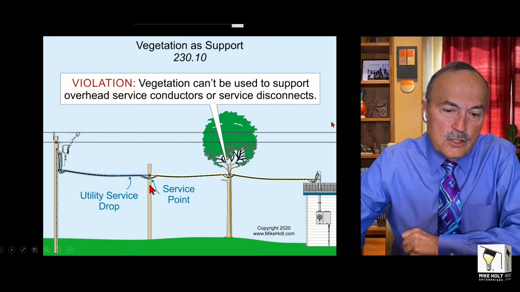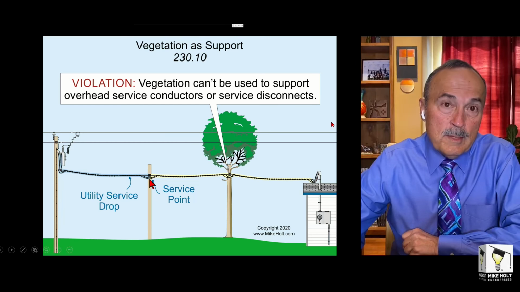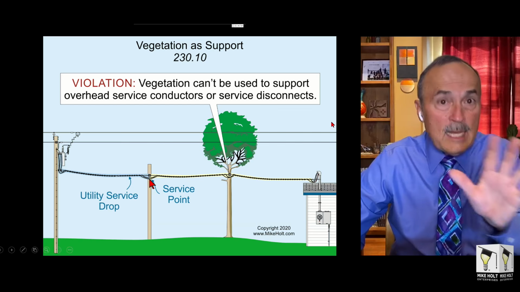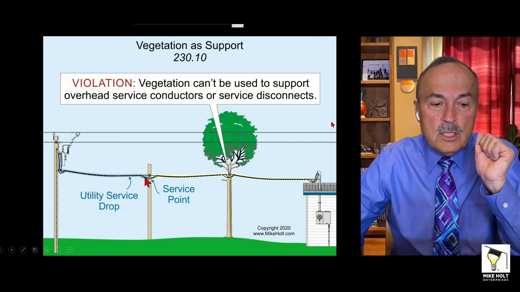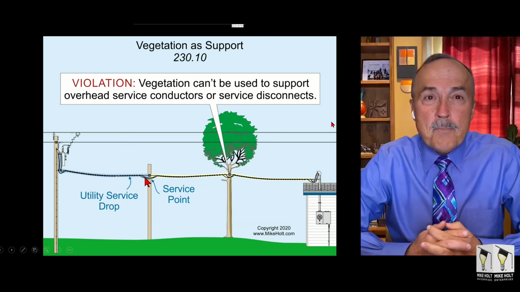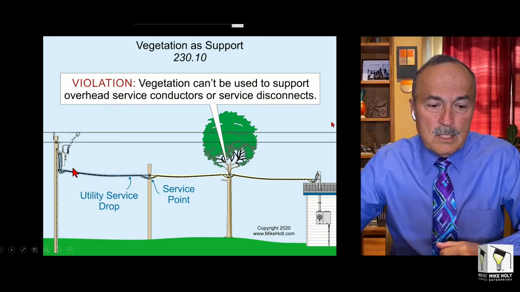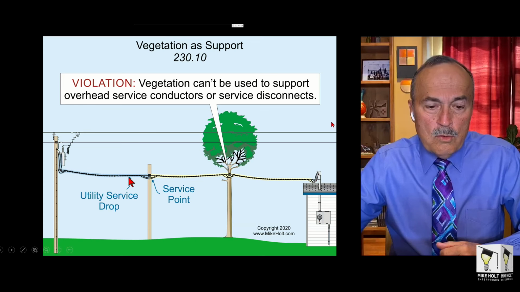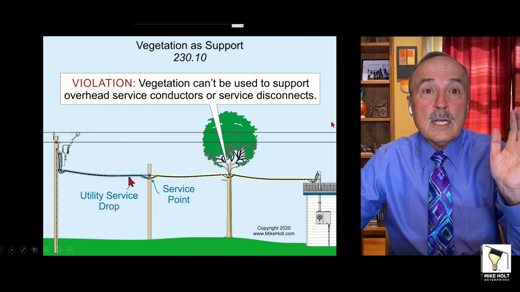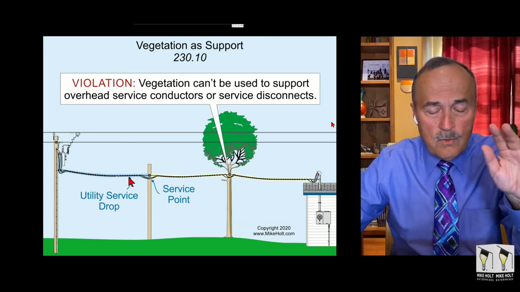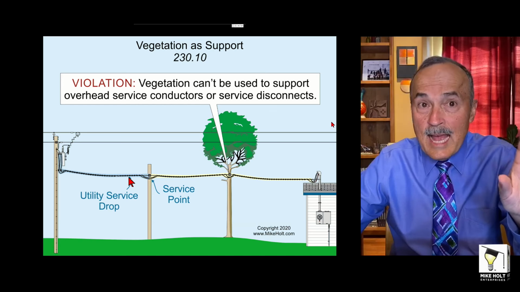The utility is shown here in blue. With me? That's utility. Just making a statement, okay? The utility shown here in blue is not part of the code. So if this question had to do with service drop conductors, what would be the height of this? We don't really care. If the utility's putting it in, we don't get involved. We don't care what's going on. So let's get that clarified.